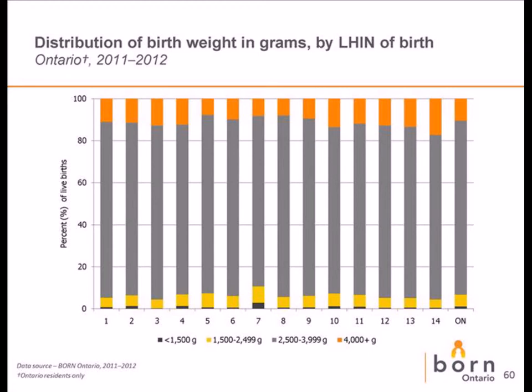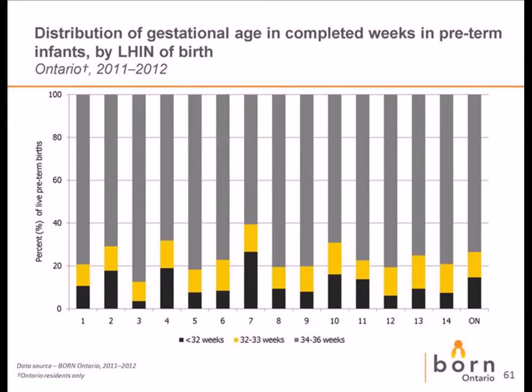This is birth weight in grams. So what this shows us in the gray bar is that the vast majority of babies are born within the weight of 2,500 to 4,000 grams. But certainly there are some bigger babies being born, which is the orange lines at the top, anywhere sort of from 10%, and I think we'll see that in just a minute with the SGA and LGA levels that we see there.